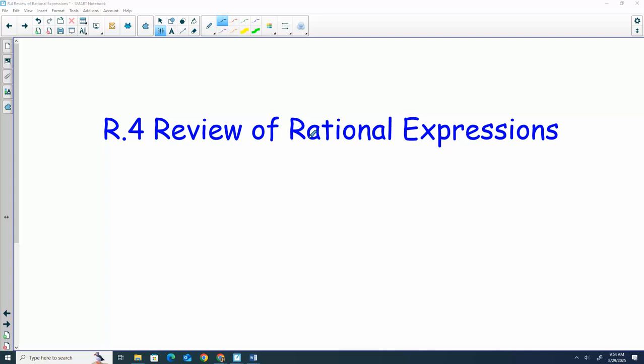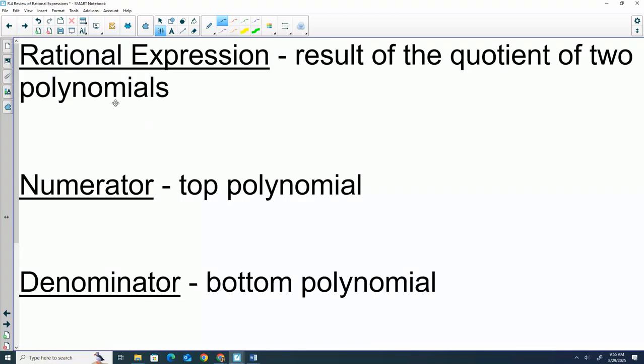We're not using it in that sense here, but yes, that is one place where you see it. We're basically just looking at any fractions here. So first of all, if I'm talking about fractions, you need to know some terminology, not because I'm going to put vocab on the test, but because I'm going to say these words and you need to know what I'm talking about. So the rational expression is just when we divide two polynomials. The numerator is the top of the fraction, the denominator is the bottom of the fraction.